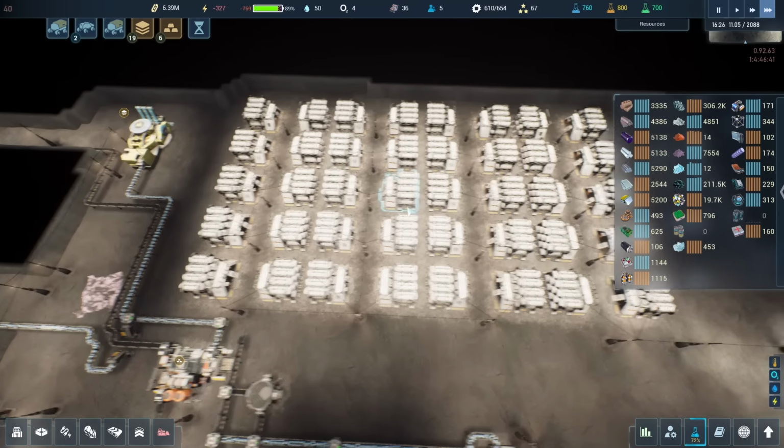Pretty big thing. So we'll put it over there and speed up so it can get built. Put a belt in from there to there and hope it doesn't suck ice in. No, it doesn't. Good. Okay.